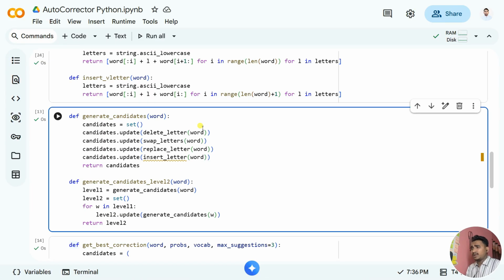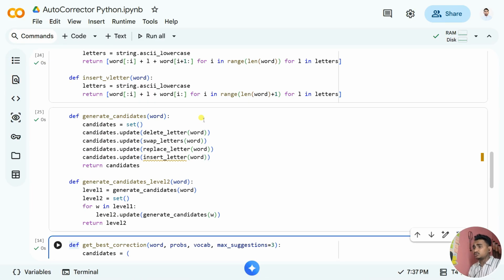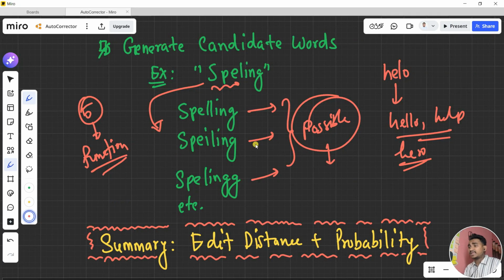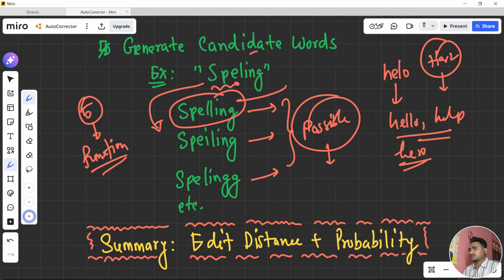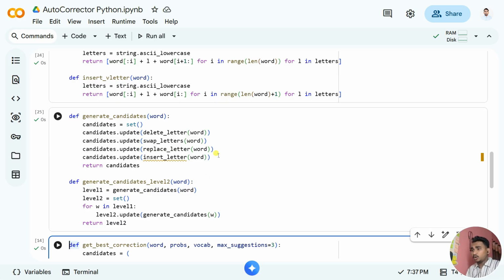It means that we can run these shells, and as you can see, generating candidate levels two. So it will try to create candidates using two tries. Just two times it will try to correct it. Let's say I have a word like spelling where the L is missing, and if it applies this kind of formula two times, it may get spelling. After that, it will take the correct ones, and then we need to do the corrections. That's called best corrections.